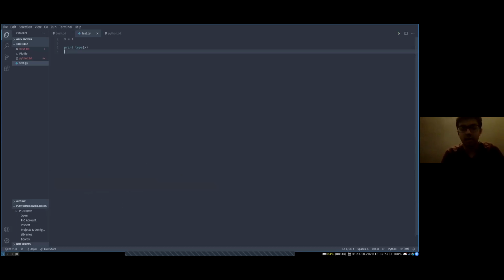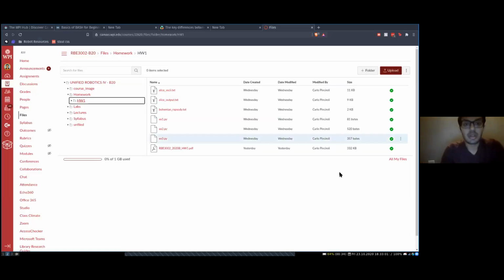And so, yes, there are ways to run it. If you look at your editor, I'm sure your editor has plenty of tools to help you run it in terminal and run it in place. But we're going to use the terminal because that's what you guys should get familiar with.